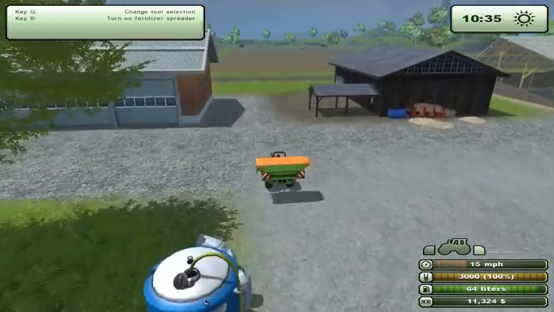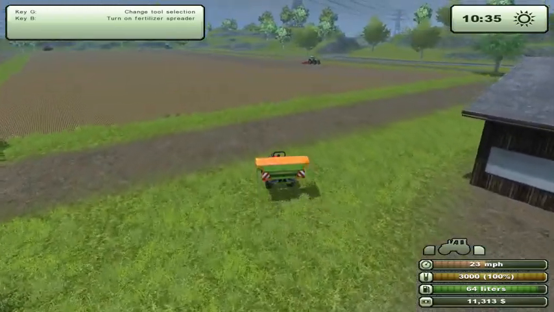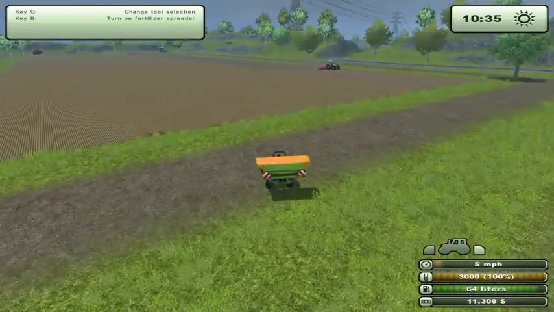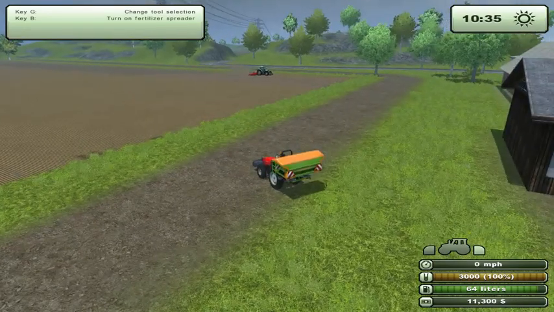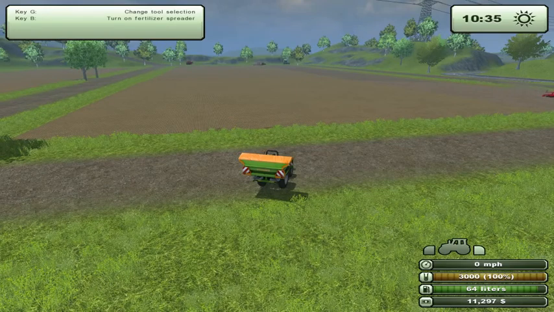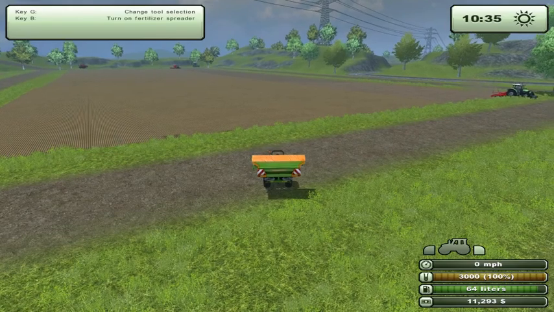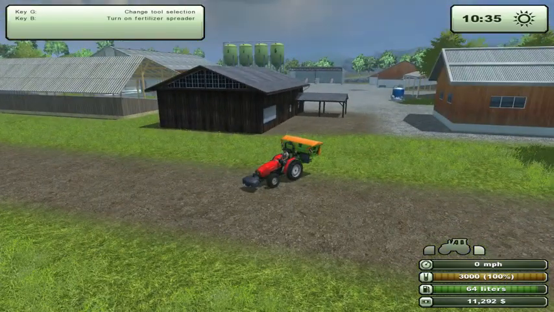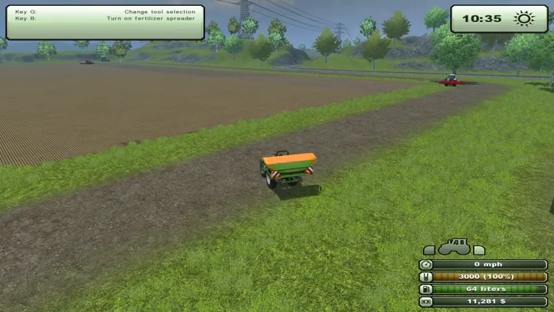Let's take a quick gander at our fields, see who's doing what here. Alright, so it looks like that guy over there is going to be just about done disking. And then we'll get him out of the way. And then when you buy fields, they're basically cultivated for you. So they've been disked, they are ready to be seeded with whatever you want. So the field back behind us is just ready for regular seed. So I'll just keep an eye on our guy over here.